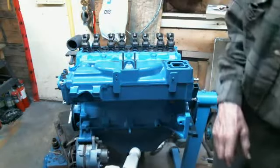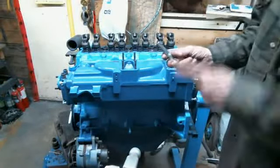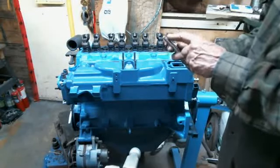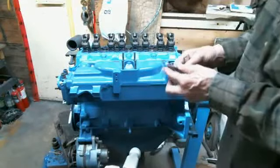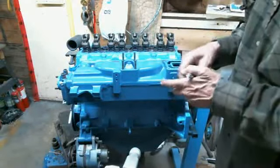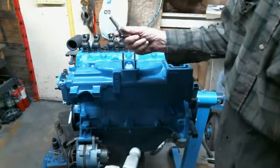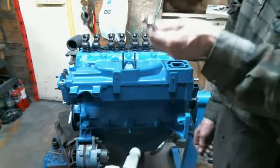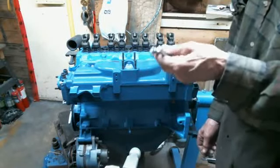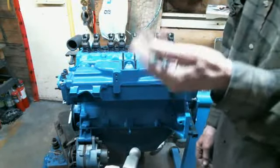Got a good one to point out to you. What you get with El Cheapo extensions: getting down to the last bolt, and I got to this one here, being the last bolt, my extension snapped. Took another one out of my toolbox, another El Cheapo, same thing, snapped. This shows quality from an El Cheapo to a good quality, like Snap-on, Craftsman, or Mac Tools. Always remember, you get what you pay for.